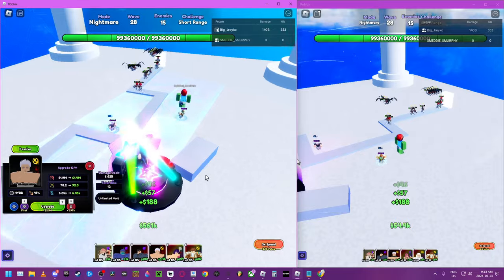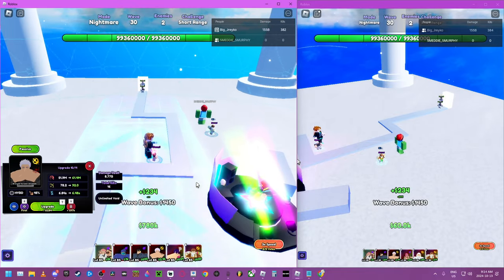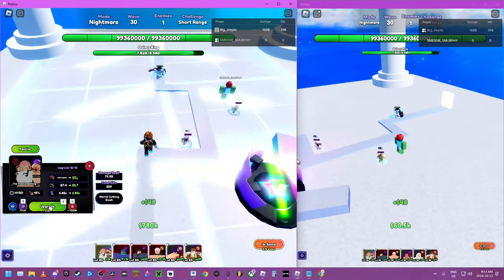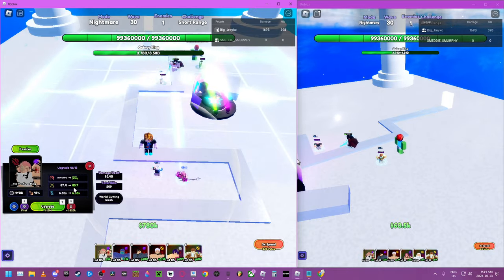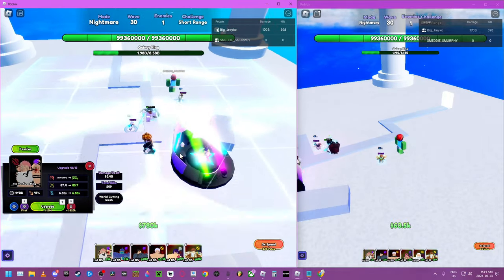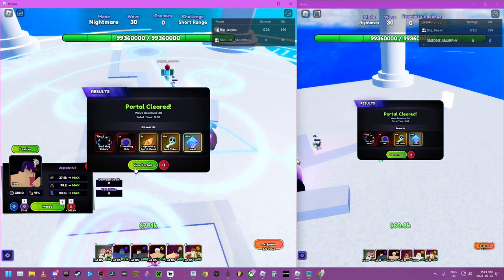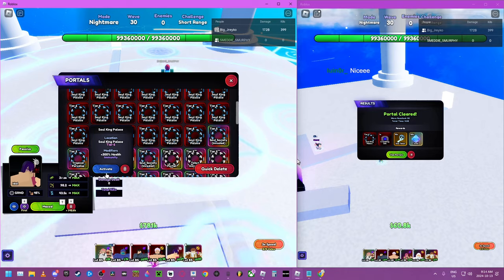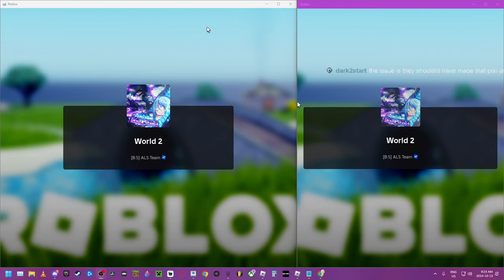So we need to do three of these. Short range is easy. Is this range kind of bad? Did they get nerfed? We got the core. Okay, next one. Yeah, short range. Range is lowered. I thought I got scammed. All right, we completed the mission and we got the orbs for Aizen.